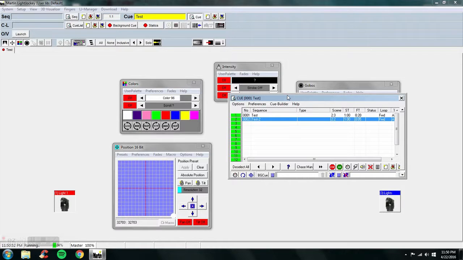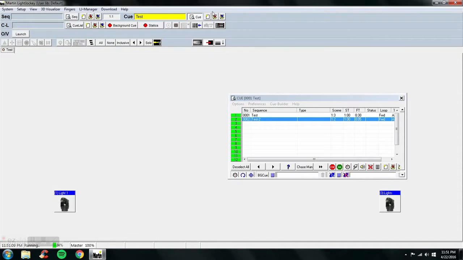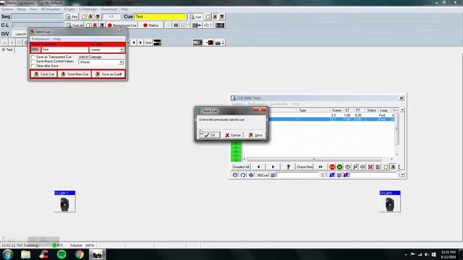So you always want to have that on number 1, because you're not really going to be touching number 1 unless you invert it, and that's really up to you. But those are the priorities, the priority system that Martin Lightjockey has in here for queues. So that'll be it for those.